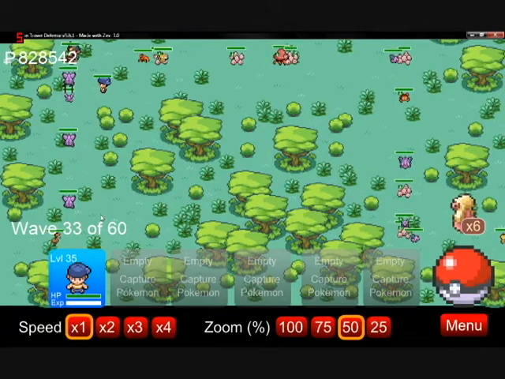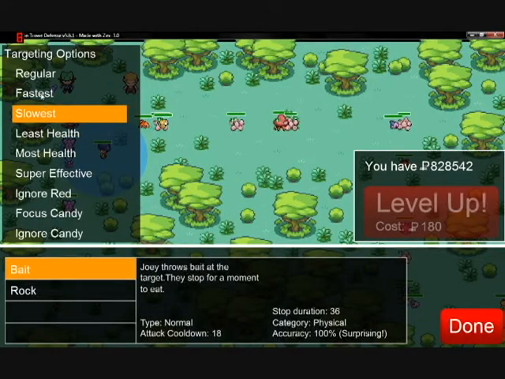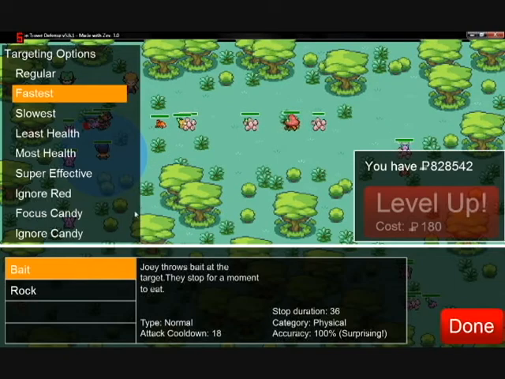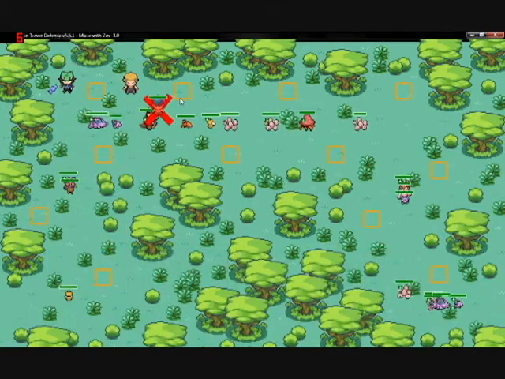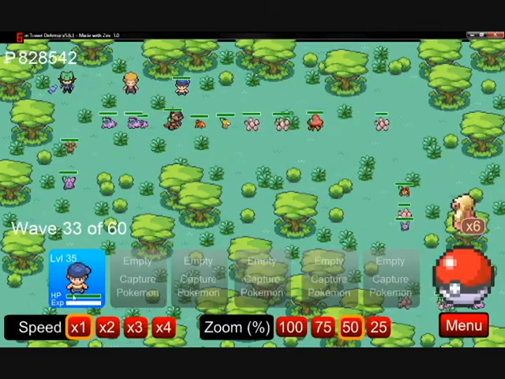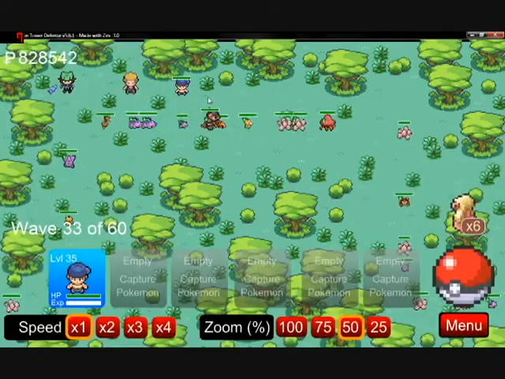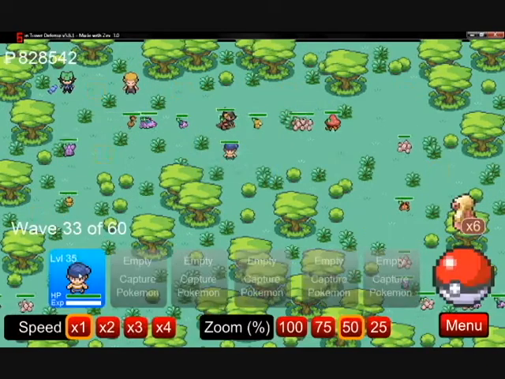Hey, what you doing? Now you go ahead and bait the fastest again. Nope, that ain't the fastest, is it? Don't look like the fastest to me. Why don't you go up here and bait the fastest? Why ain't you beating the fastest, you stupid dum dum? I told you to bait the fastest.